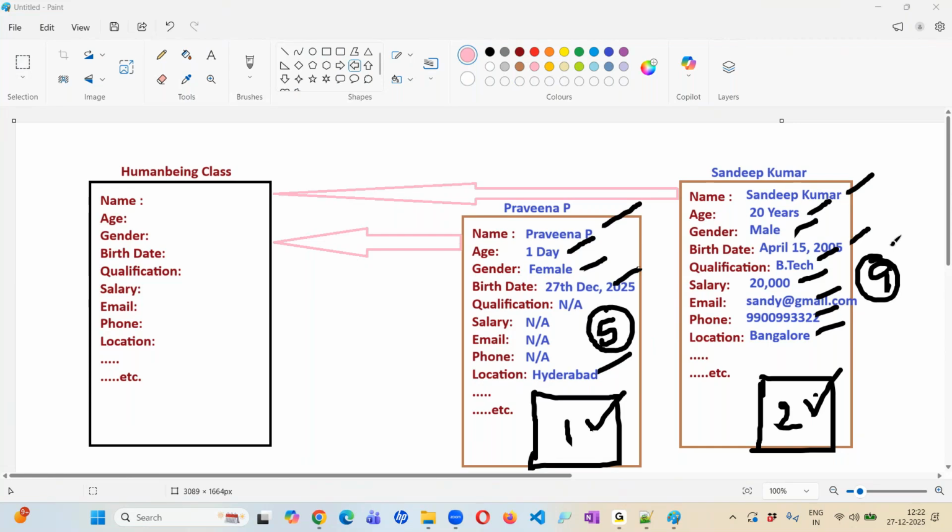Okay, understood the concept over here? Understood the relation between a class and an object? Classes are used to implement the business logic, and these objects are used to access the class members. We can assign some values, and we can retrieve the values also. Clear up to this concept now?